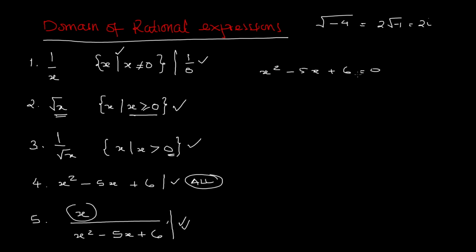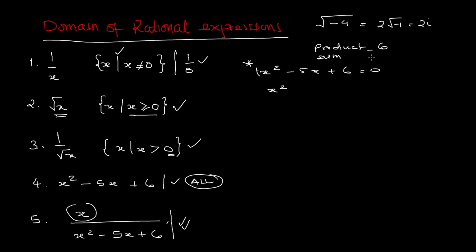Plus 6 is equal to 0. There's a video that we did on simple quadratic equations. You can check that if you want to have more practice. But we'll solve this step by step. So here, what we look at are two things that we discussed: there's product, and then there's sum. The product is, I get the coefficient of this guy here and multiply with that. So that's 6. So my product is 6.